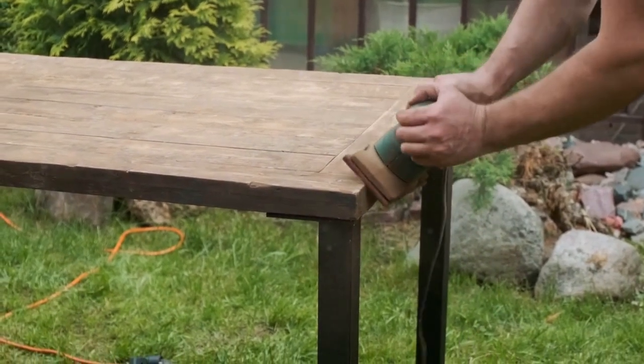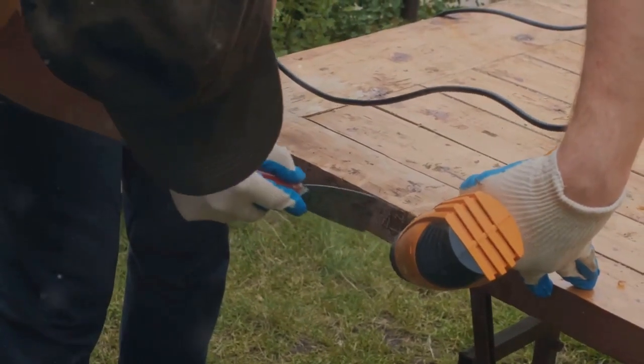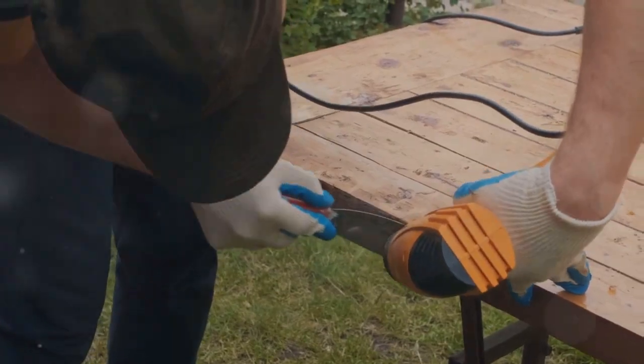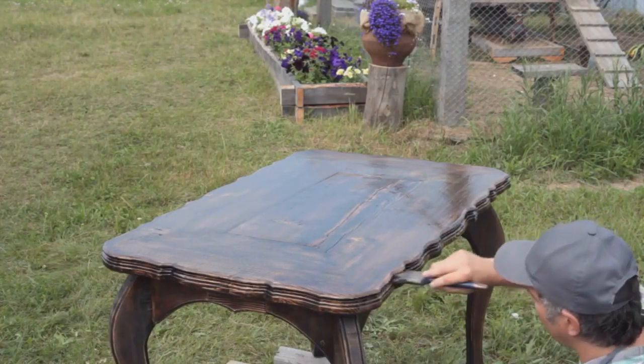Once you've selected your furniture, it's time to prepare it for the outdoors. Start by giving your piece a good clean, removing any dust or grime that might have built up over the years. Next, you'll want to sand it down. This will not only smooth out any rough patches, but also help the finish adhere better.